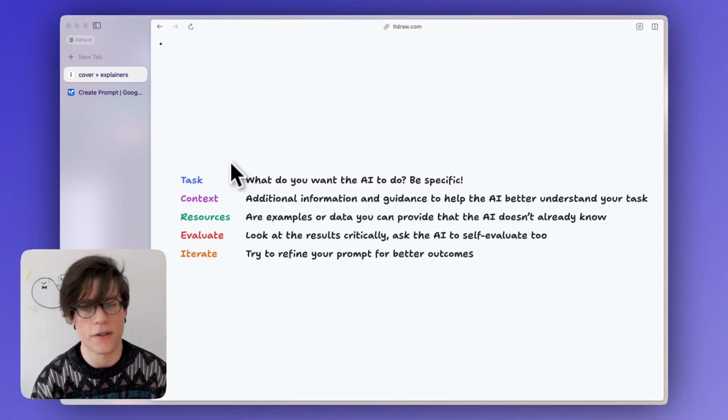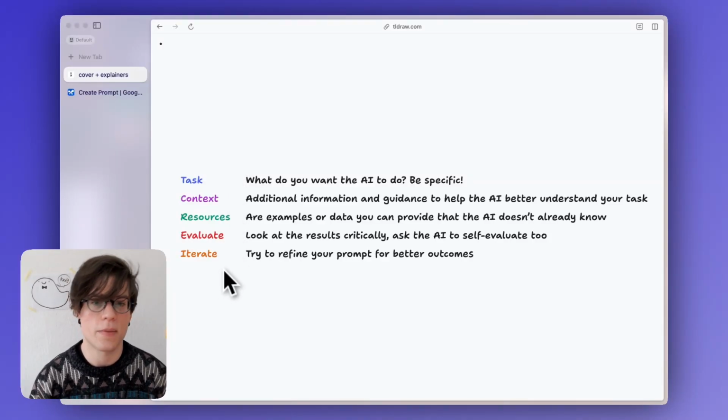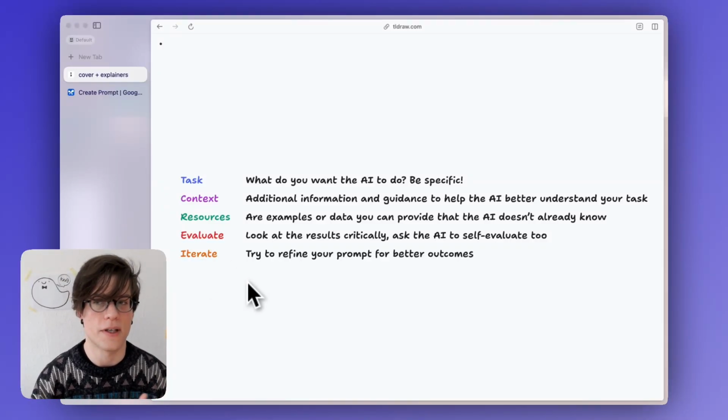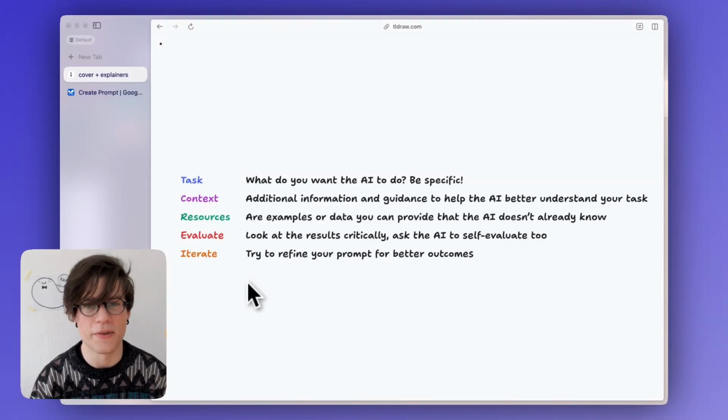This is where iteration comes in. Always think about how you can improve your prompts, so that you end up basically creating your own collection of prompts that work. And these last two steps are always going to be helpful for you to make sure that you're not just creating an endless conversation every time and really kind of wasting a lot of your time in the process as well.